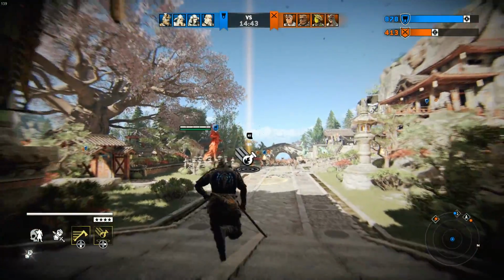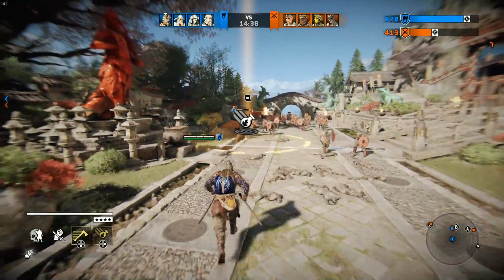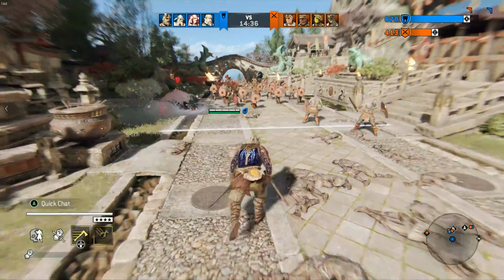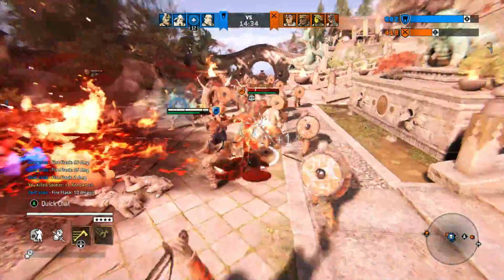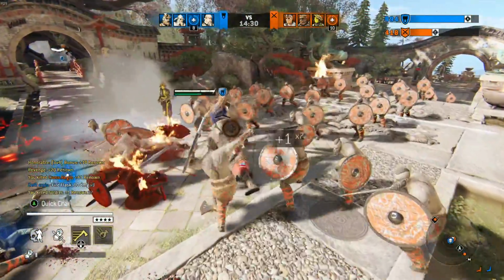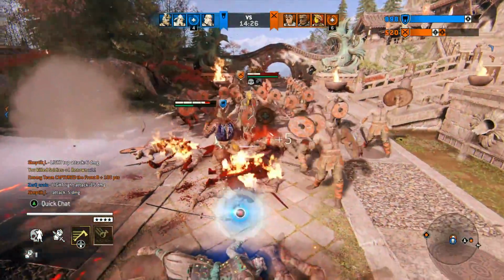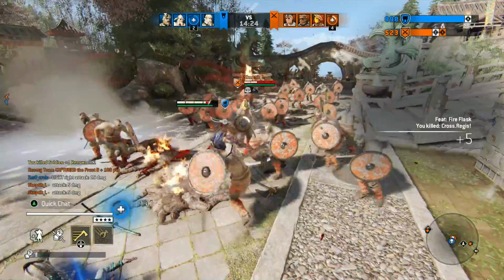I have my fire flask here. I have all my feats. I see there's a 2v1 in mid, so I'm going to try helping with the fire flask, just to keep the momentum going, keep the control going. Unfortunately, Kensei's health was lower than I anticipated. I hadn't seen him blinking initially. It's not an irredeemable situation whatsoever.